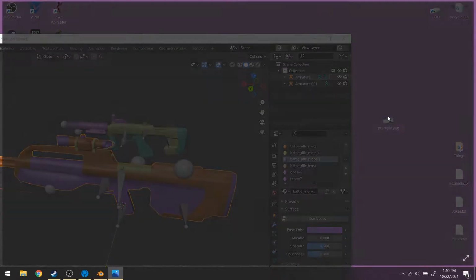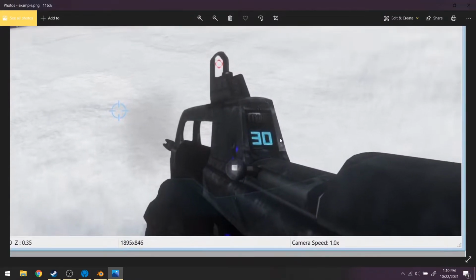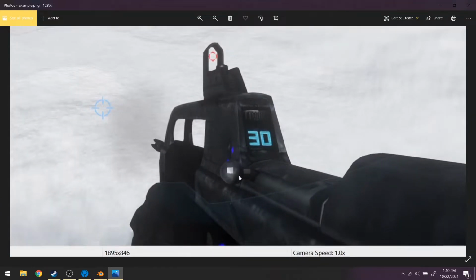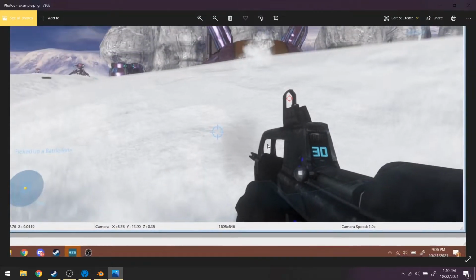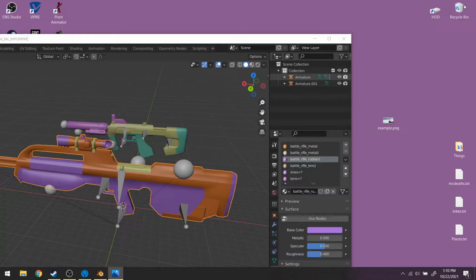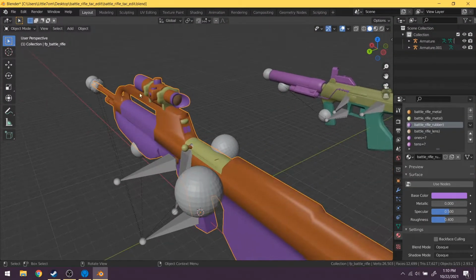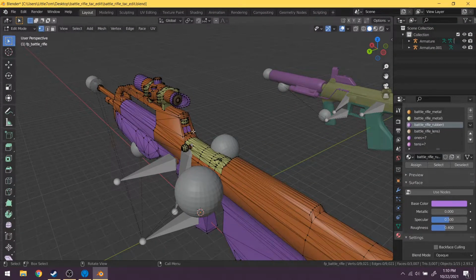I'll open up this image that I showed you earlier. The reason why I had these shading errors before is because I didn't apply this fix, and it's a very simple fix. All you gotta do is go into edit mode when you have these selected.